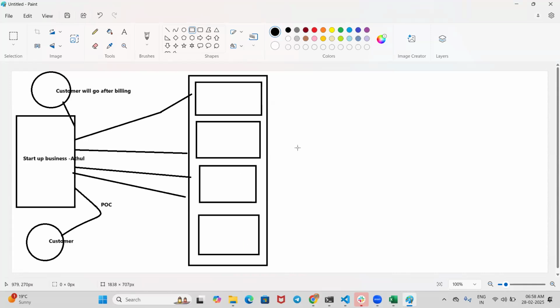So what are these boxes? These boxes are data marts. You have to understand the terminologies here. What I'm doing is storing the data on the basis of its category. Customer details is one table, sales is one table, returns is one table, and purchase is one table. So this is how I have created different file systems and files or folders on the local laptop. Okay, so now what happens?